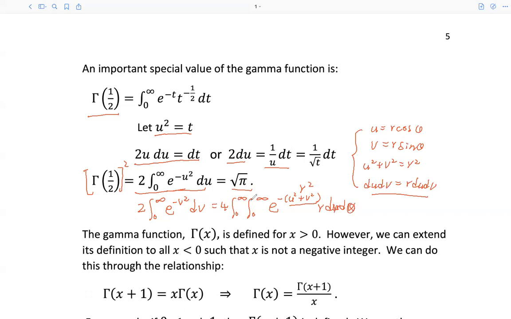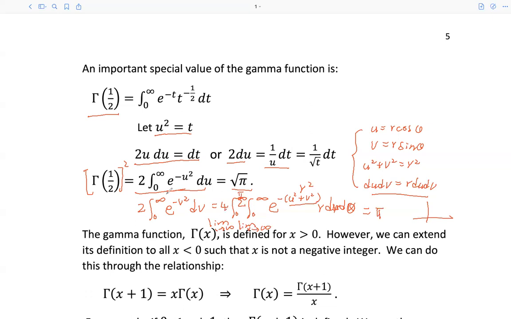The improper integration, of course, we take a double limit, right? We use dummy variables, same thing. But the good thing is we can integrate, so with this we can calculate. I'm going to skip the calculation. In the end, we get pi. So the square of gamma half equals pi. One more thing: when we calculate, we want to calculate in the first quadrant, so theta just goes from 0 to pi over 2. That's how we see pi appear.